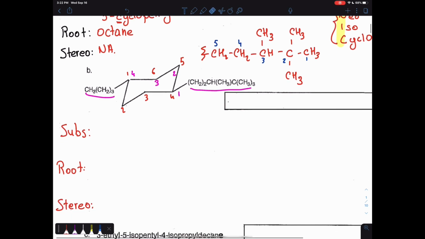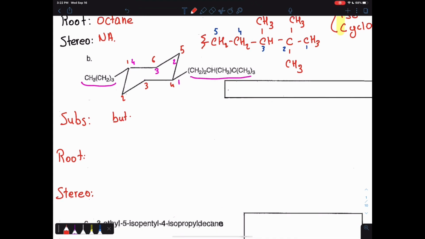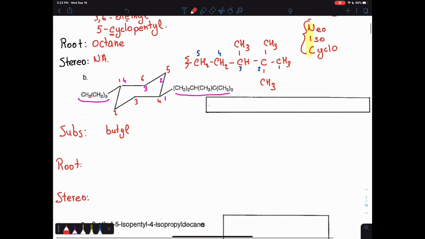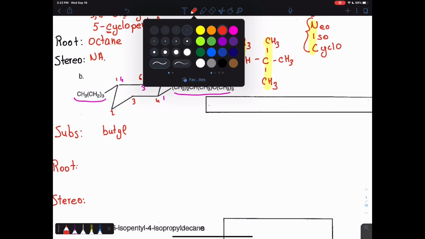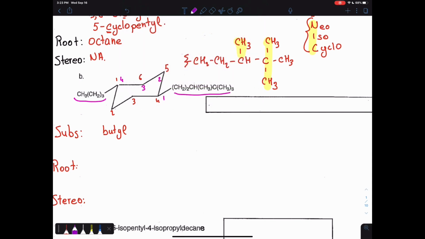So I know that this right here, this chain, the 4 carbon chain, is gonna be a butyl. So I know that this is going to be butyl. On the other side, if I look at this one right here, I know that the main chain is going to be the 5 carbon. Also, when you're counting the subs, you always want to start counting from the chain towards the main chain. So I always start counting from here, 1, 2, 3, 4, and 5. You never count from the other side, even though I'm going to have less of that.